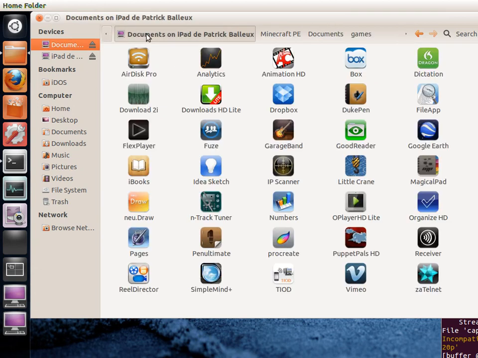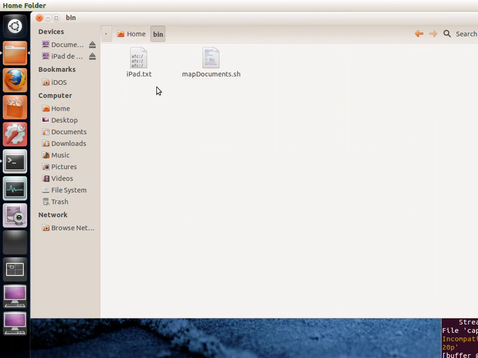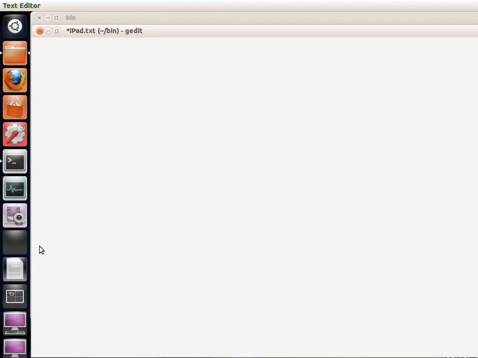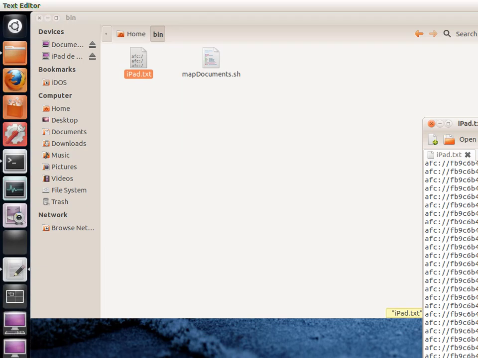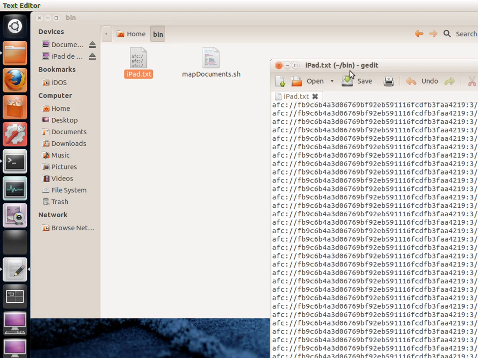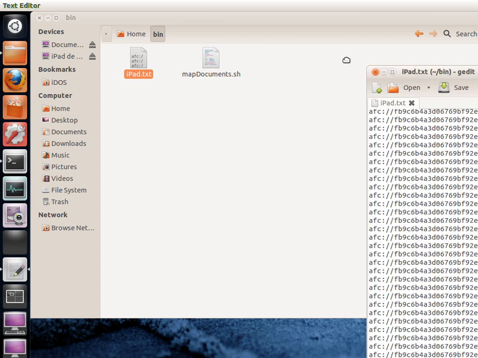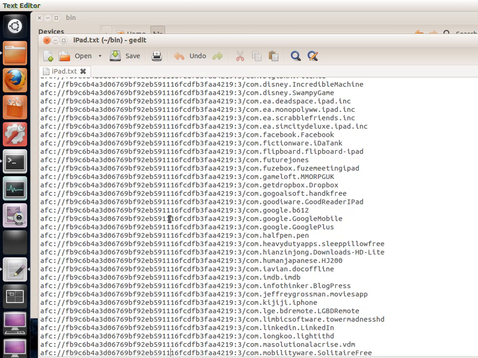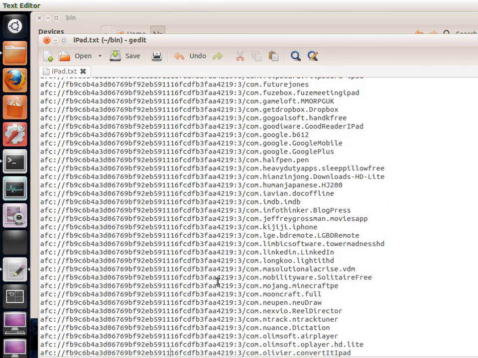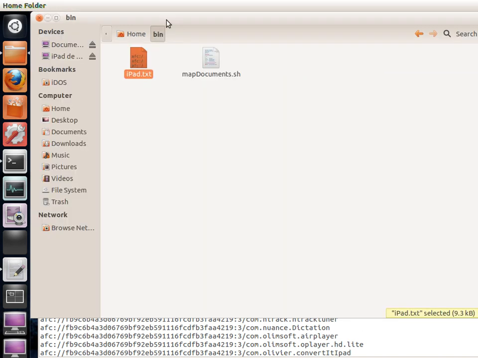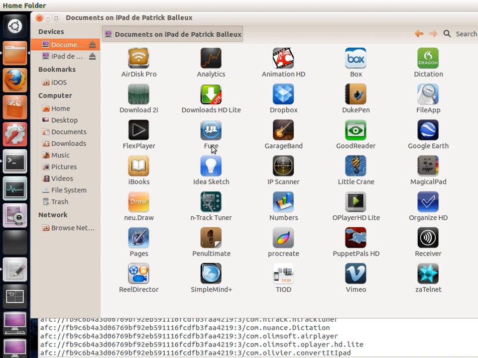So let's go back, and I have generated, where is it again? In my home folder, in the bin folder, I have generated a script to list all those subfolders and create some URLs, so it's gonna be easier each time. Let's say I'm gonna pick, you don't see anything right now, so let's go here. Let's say I'm gonna pick something that is not listed. I have, oh there, I have Mooncraft full. Yeah, I know, I like this stuff. If I go here, Mooncraft is not listed.